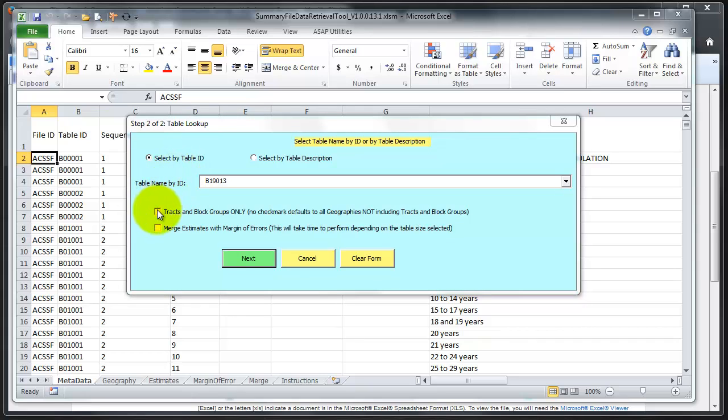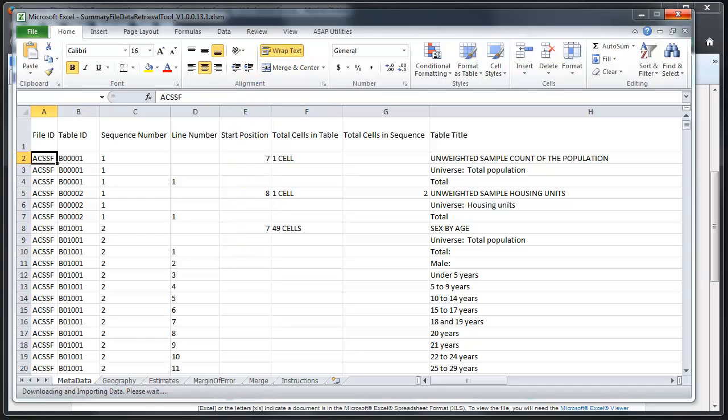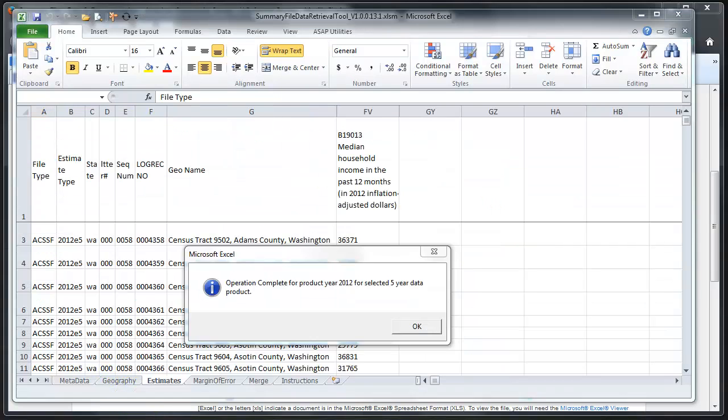I'm going to check tracts and block groups only, and then click Next and wait patiently. Notice down here it says downloading and importing data, please wait. After a considerable wait and several pop-up screens, I finally get that this process has concluded. I'm going to click OK and OK.